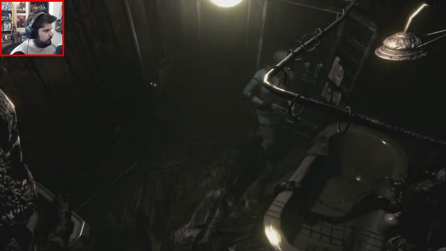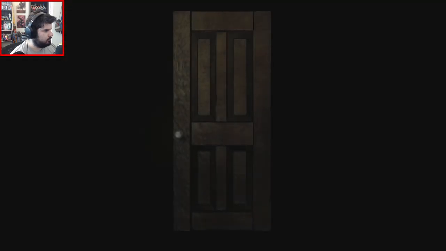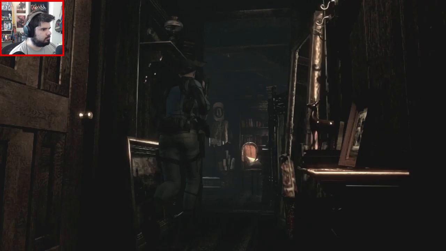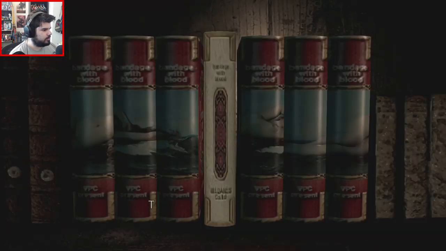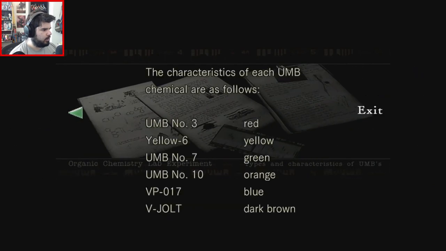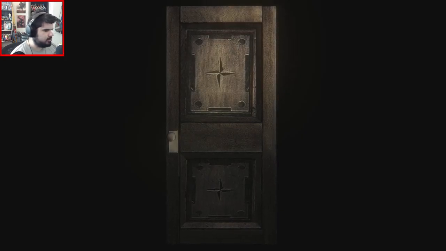I wonder why all these subs are even full. Can I not grab the thing in there? I guess not. Was this it? Yeah, okay. Okay. Red, yellow, green, orange, blue. I'm gonna have to look back at this a lot. I don't remember the combo. Is this quicker? Doing it with Jill instead of doing it with whoever else?